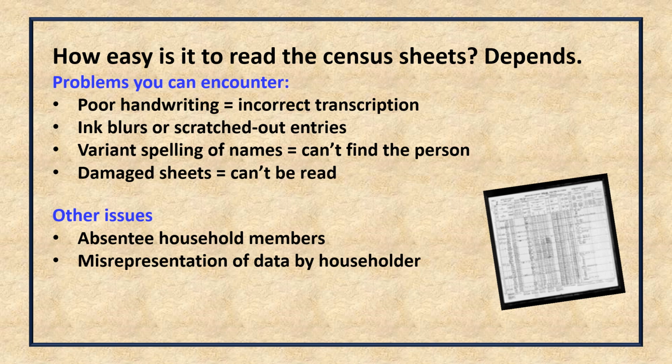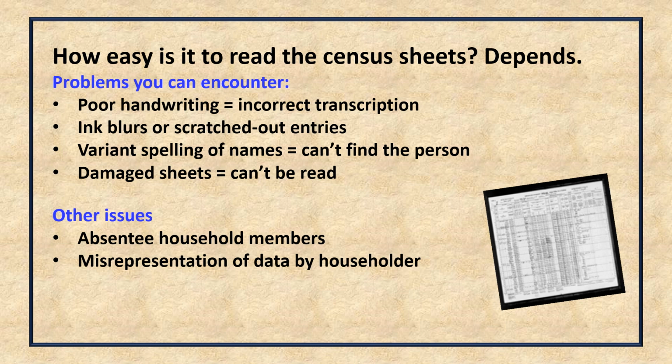Poor handwriting not only makes the words hard to decipher, but can also cause wrong letters to be used in the transcription. So Densmore might get transcribed as Insmore, for example, and you might never find the person that you're looking for. Contributing to the poor handwriting is the ink used, not erasable and prone to blotching, especially if a mistake is crossed out.